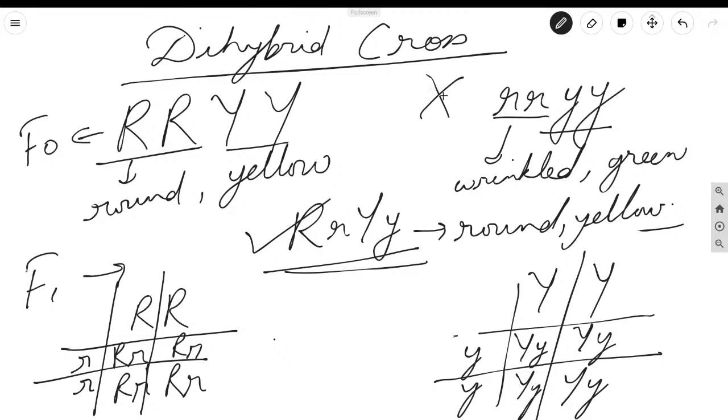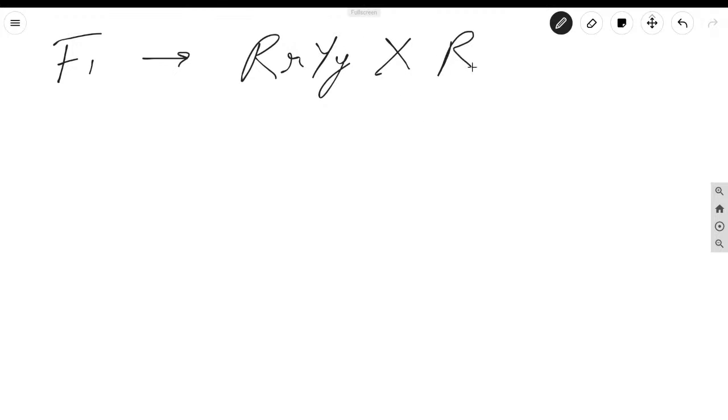But now arises the problem. Now you have F1 with this specific genotype. You will be doing selfing, crossing with the same genotype of F1, and then getting F2. When you are pondering upon that specific problem, it becomes quite tedious. So one trick is this: capital R with capital Y, capital R with small y, and then small r also selected with these two, and write it here.